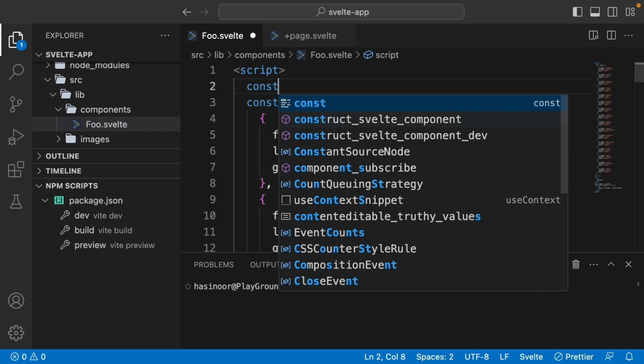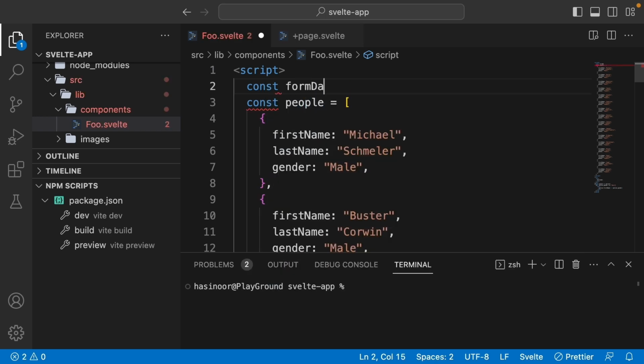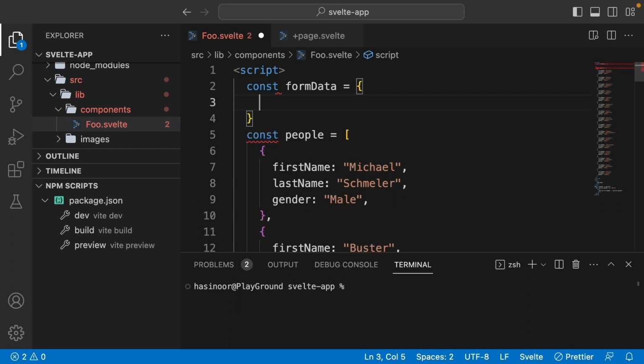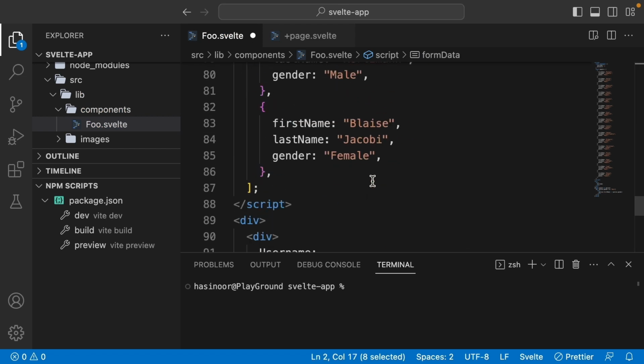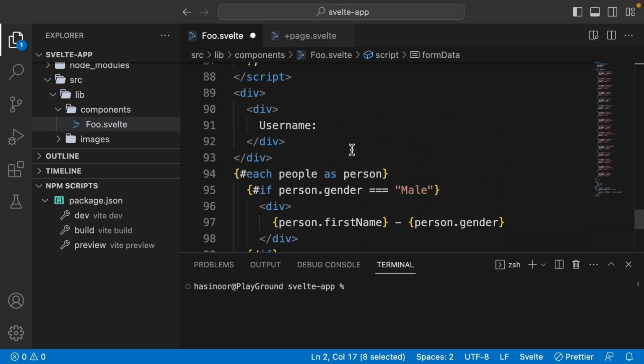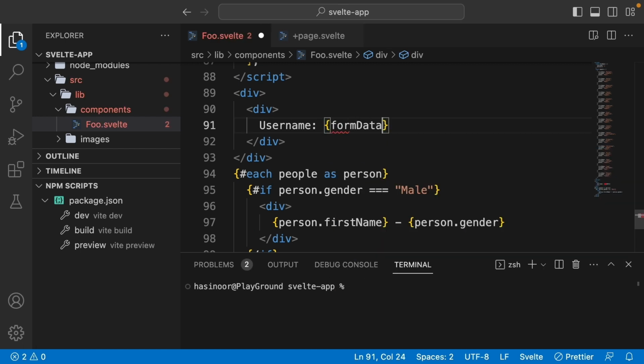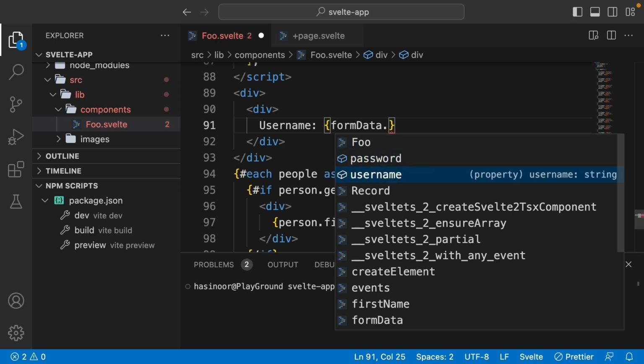We can do that by using const form data equal username empty string and password empty string. That's it. It is just vanilla JavaScript, and we can show this form data dot username.